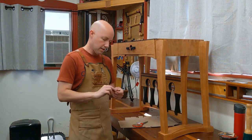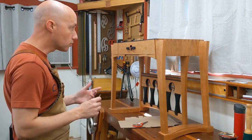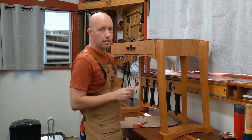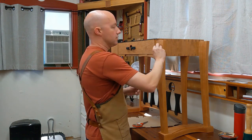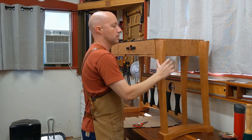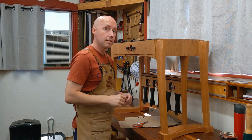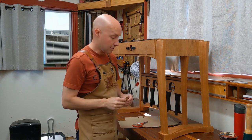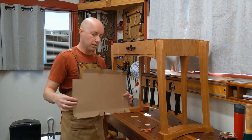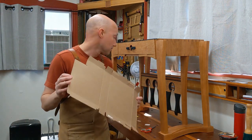Another nice thing about this is that it's such a fine texture that it is really hard to overdo this. Say you encounter a problem area in your finish — you can have at it for quite some time and not really dull the finish or leave a powdery residue behind. You just keep going until you get there. Something like this is obviously quite cheap — you just pull it out of the recycle bin, and given the size of a cereal box, you can go for quite some time and not run out.